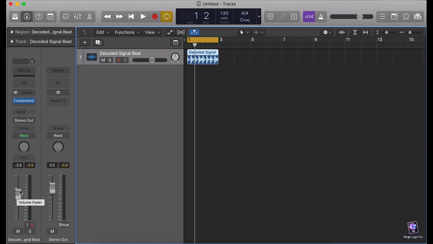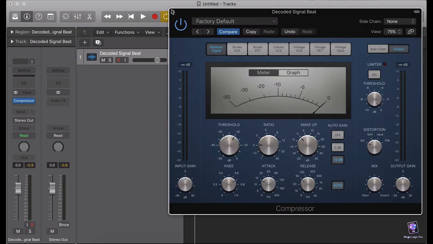So for solving this problem, we have three different methods. I'm gonna put this at 0 dB. The first one is by reducing the gain of the loop itself. So let's look at this.